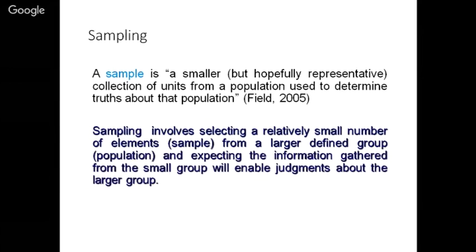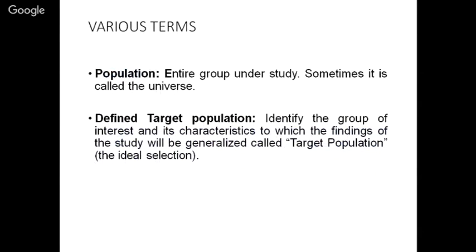In a nutshell, a sample is a smaller, representative unit of the whole population, and the method of selecting a relatively smaller number of units is considered the sampling process. Sampling is used in our everyday practices also, but in research it is a systematic and scientific process to conduct sampling for various research problems. Before going to the details of different sampling methods, there are other important terms to understand for the sampling process.